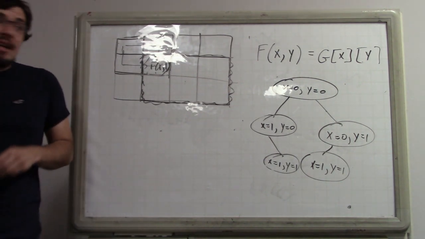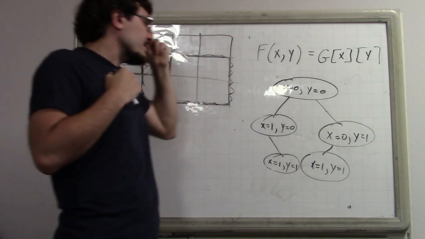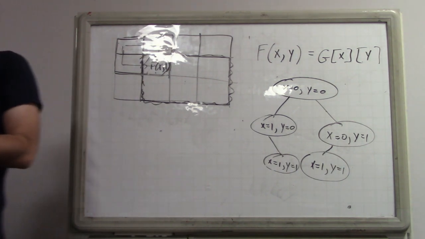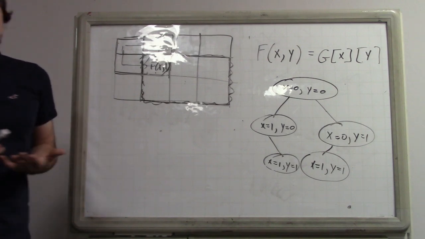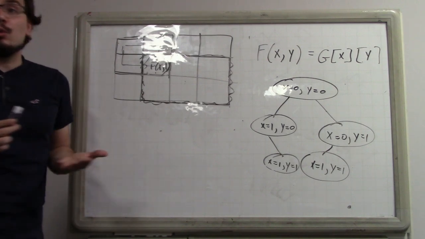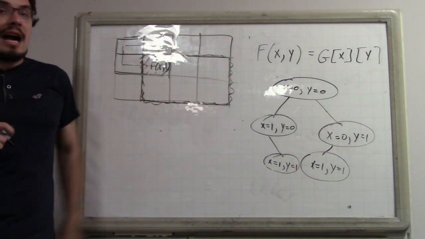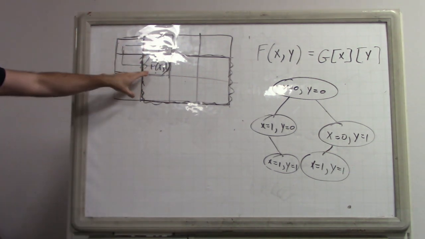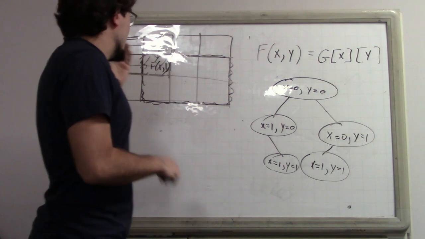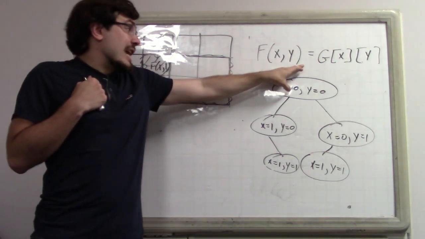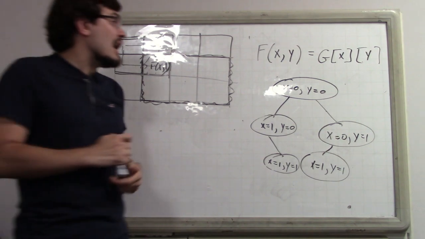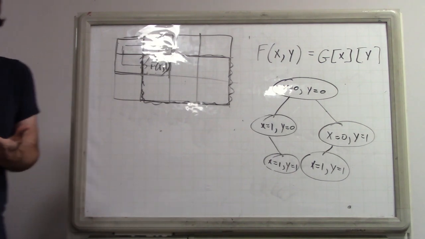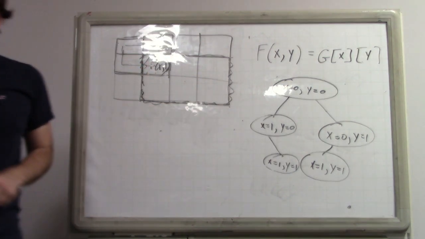Because imagine you're a robot, right? And you're going along this maze, and every step of the way you have to make a choice. Your current state is basically the information you need to know about where you are and what you've done so far in order to figure out how to get optimally to the end. And in the initial version of the problem, you had f of 1, 1. And you could define this f of x, y, which captures all the state you need to know about. All you needed to know is your current x, y. Your past history doesn't matter. Only your current x, y matters. And if you know your current x, y, you can find the optimal path to the end.